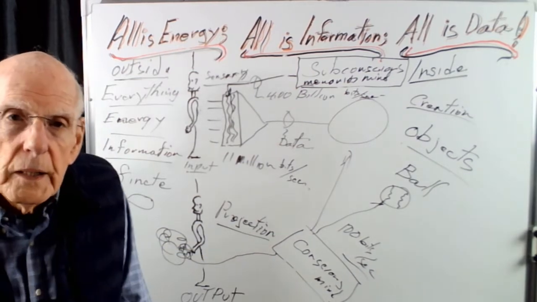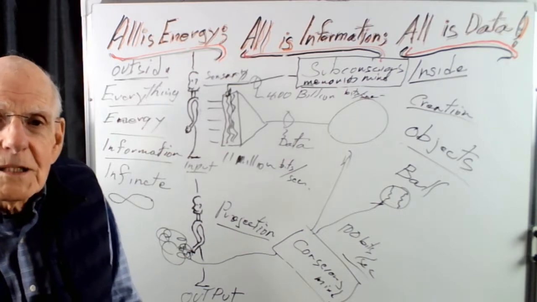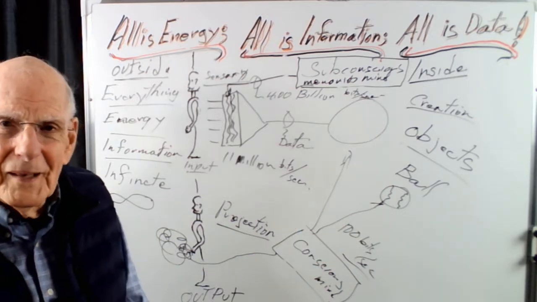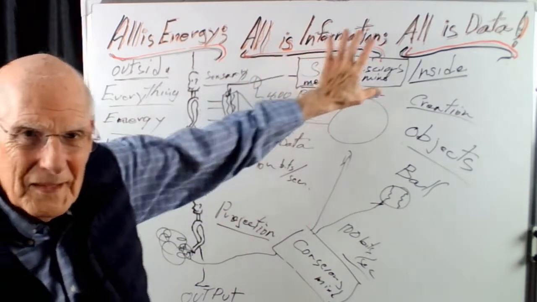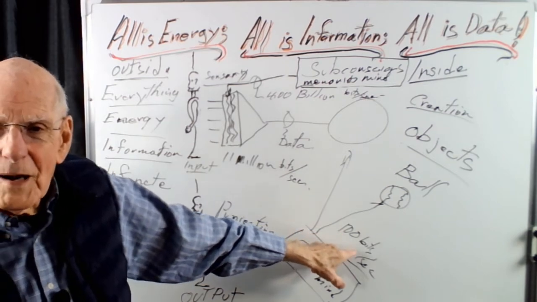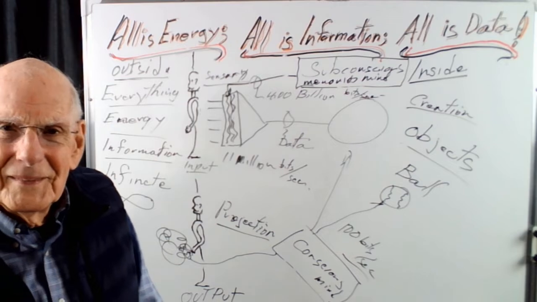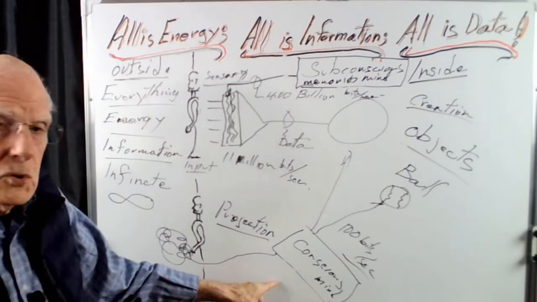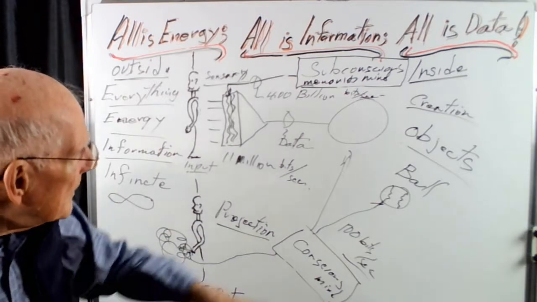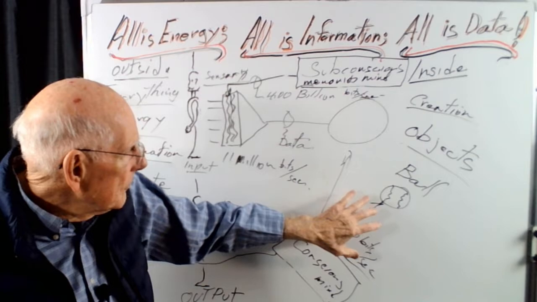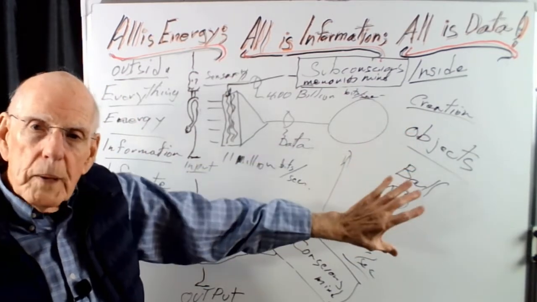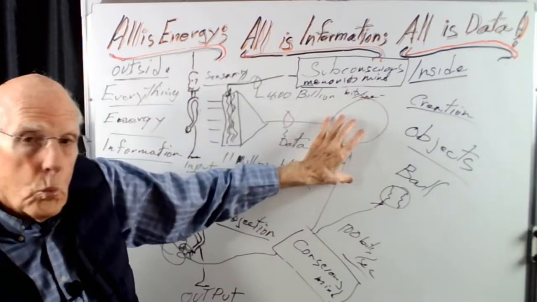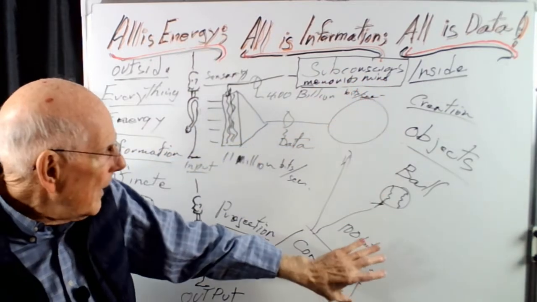The conscious mind is the slowest and has the least amount of information. But we believe it knows everything and tells us everything. It doesn't. It can't keep up with this. It's only operating at 100 bits of data per second, and this is operating at billions. They don't jive. They don't even talk the same language. But we believe the conscious mind tells all. It can't. So inside of us, we put together, in the last video, a ball. We said one of the objects could be a ball, like a baseball. And the conscious mind looks at the inside created world and says, oh, there's a ball there.